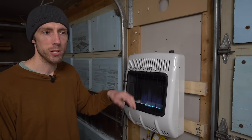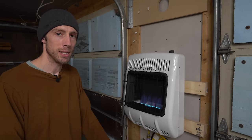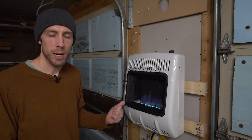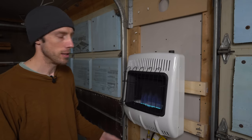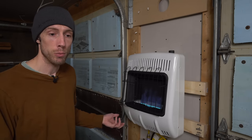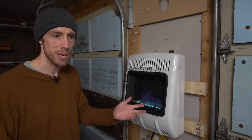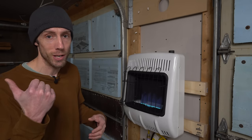But they still smell, and that burned gas smell gives me problems if I run this all the time. So I basically just use it to bring the entire shop up to temperature — it's the most powerful heater I have — and then I turn it off. I also don't like running it while I'm working because these are very sensitive to dust. This is an open flame, and if you create any dust the flame will start getting yellow because it'll start burning the dust in the air, the smell gets even worse, and you'll have issues. My recommendation is if you're creating any dust whatsoever, this is probably not a great option.